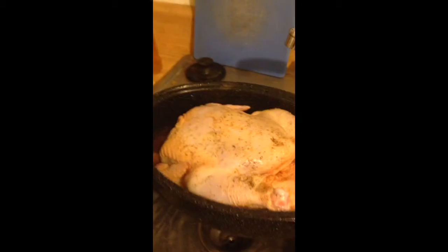And later you can also fill up a little bit of a cup, like this for example, with water. And then every so often, like every 20 minutes, you just pour a little bit, just in case, so that your chicken doesn't come out dry. Now for my chicken in particular, I'm going to be cooking it for 2 hours and 28 minutes. Yeah, 2 hours and 28 minutes for you guys.